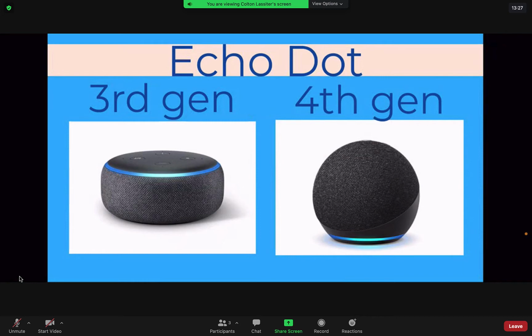So as you can see, very different looks, but very similar design and functionality. Considering how small they are, they both have quite a bit of speaker power. The one on the left, the third gen, is slightly bigger than a hockey puck. The other one I haven't actually had in my hands, but I think it probably has a slightly beefier speaker inside, so a little bit louder, but very similar usage.